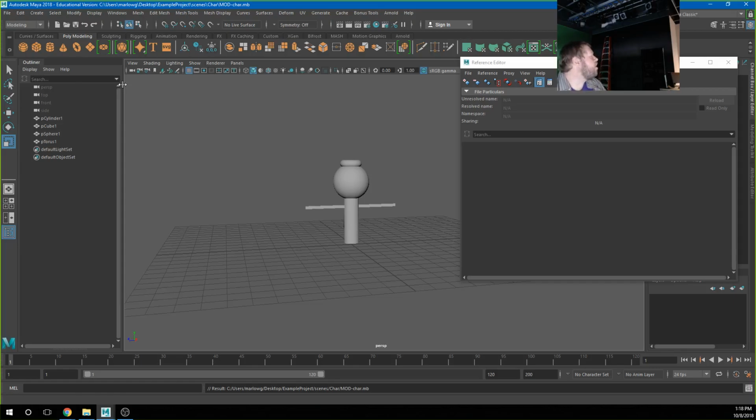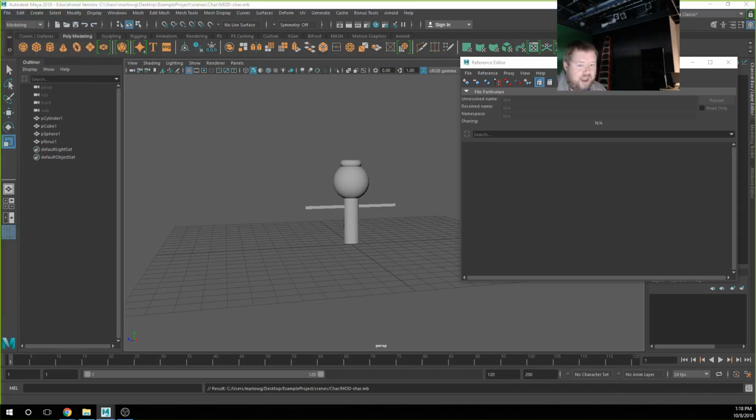Now usually I wouldn't encourage you to save over this. What I do is I keep the reference file, like mod-char, and I save over that periodically, but while I'm working, I have these working files that I'm iterating and saving, or incrementing and saving. So once I've saved this though, I could also go back to my environment.